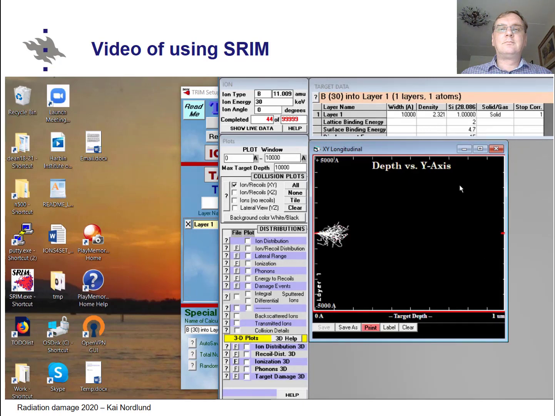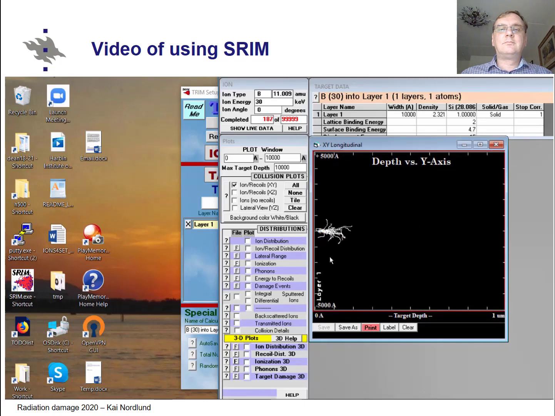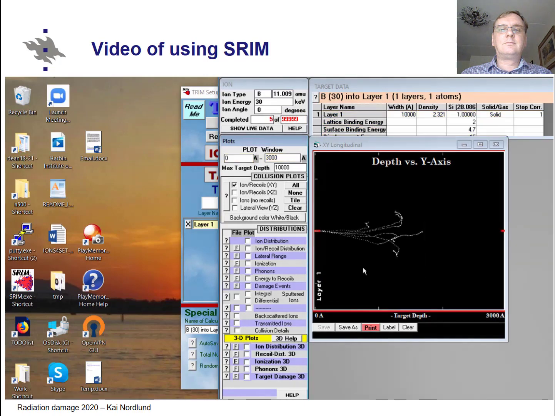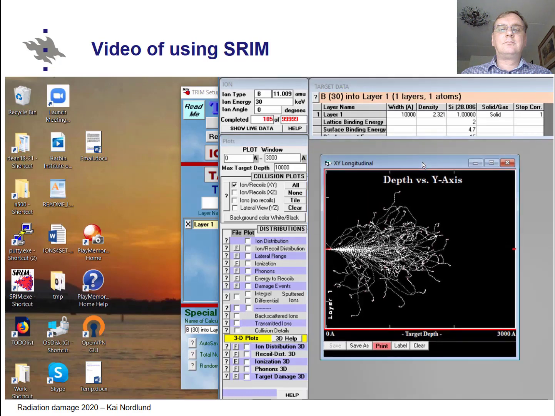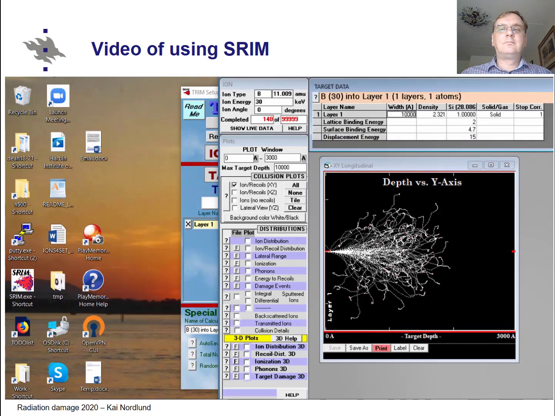When you click Save Input or Run SRIM, you start the simulation of the ion trajectories in SRIM. And as you see now, most of the screen is empty, so we don't get very good information, but it's possible to change the plotting window resolution. Now we see that everything happens in about the first 2000 angstrom, so we can change it from 10,000 to the top 3000 angstrom, then end edit and restart, and now you see the trajectory is better.